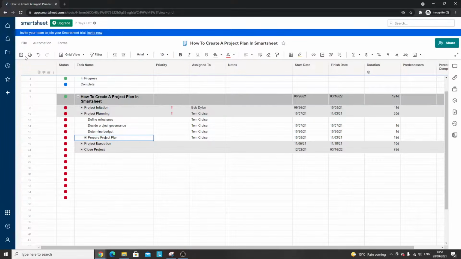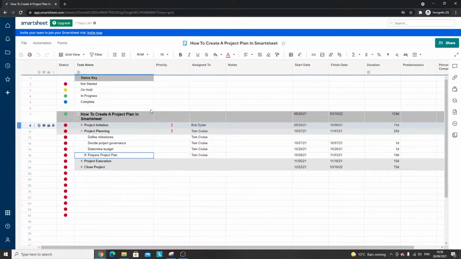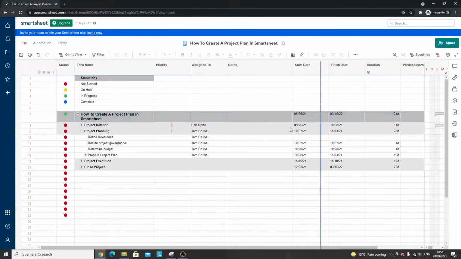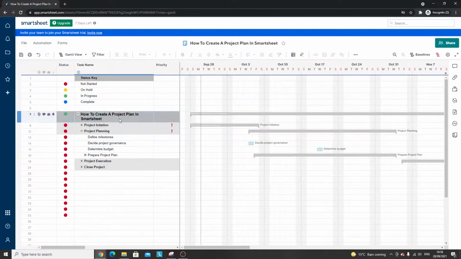But one thing that we can look at now, I don't know what it's going to look like, by the way, but now that we have dates, is we can look at our Gantt view. Now the Gantt view is going to populate based on the dates in the project plan. Now, as you can see, we've got this all set up based on the dates, and the blue indicates a dependency, but we can see all the phases and how they relate to each other and where it looks like on the calendar view.